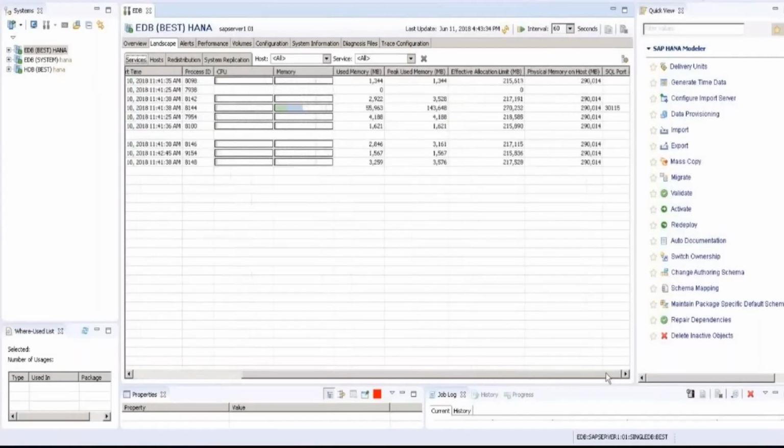All this information and all these are handled by the persistence layer.